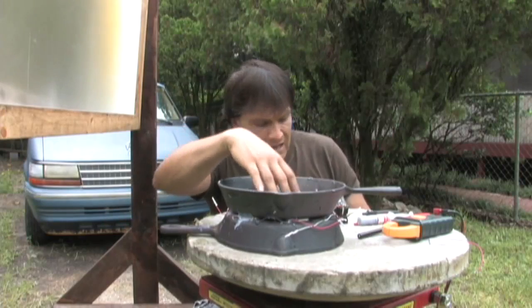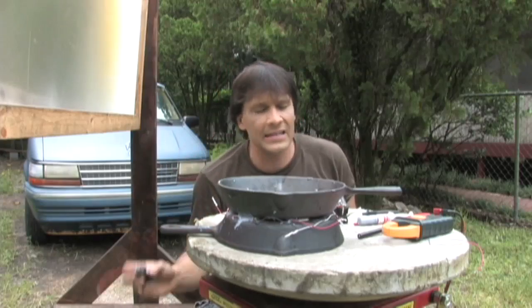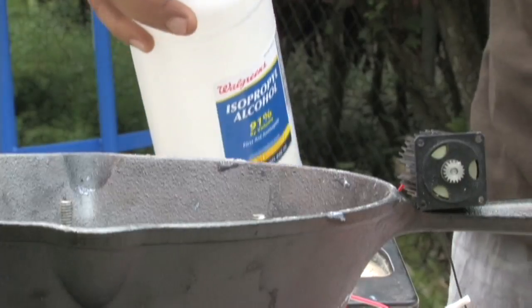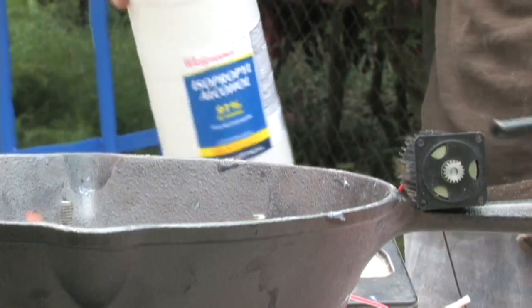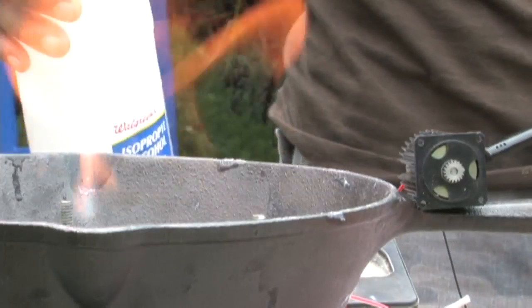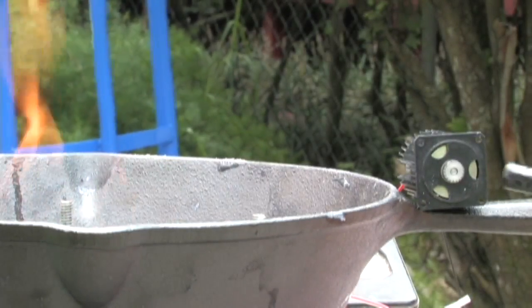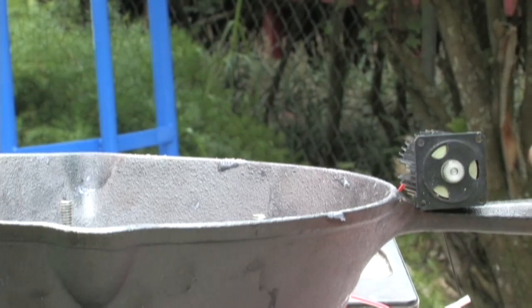What I'm going to be doing is taking this small motor and seeing if we can put a little bit of rubbing alcohol in this pan and see if we can get it to run. We've got some rubbing alcohol in a spray bottle and put a little bit there. You can see that the motor instantly took off on its own. The heat from the rubbing alcohol on one side of the thermoelectric coolers is actually causing this little motor right here to run.